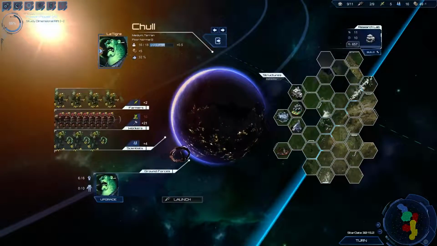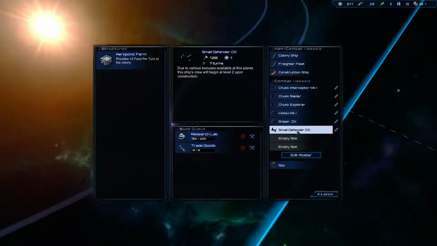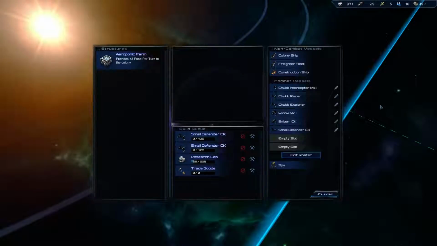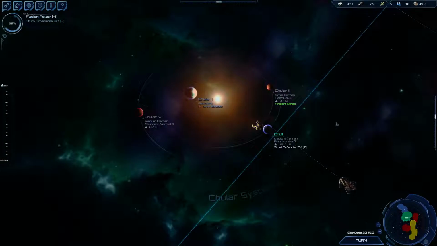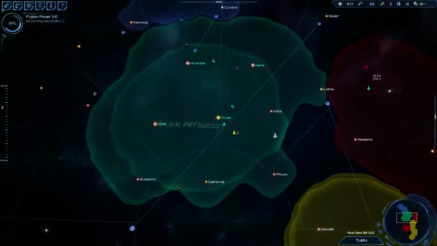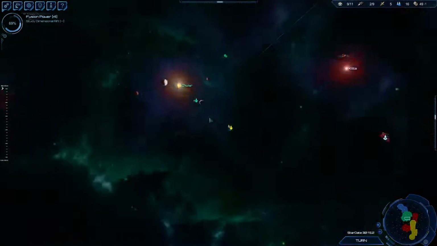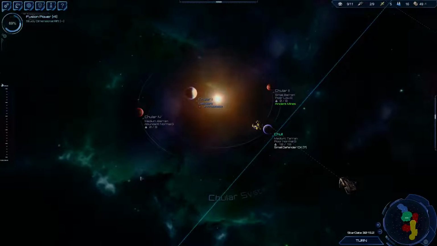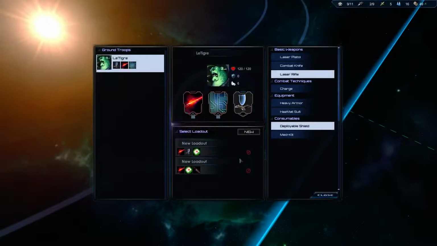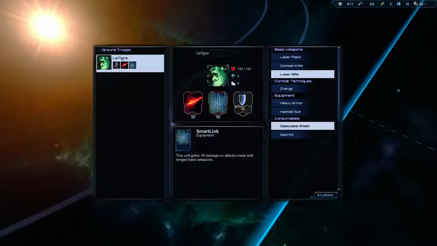However, something we might want to do, since there's so many fighters coming in on that group, can we get a couple of small defenders built in a reasonable amount of time? No, we can't. Well, we have to hope we can hold. If we don't hold, we'll lose the home world, it's looking like. Because I really don't think that this guy here can actually hold off a full-fledged invasion.